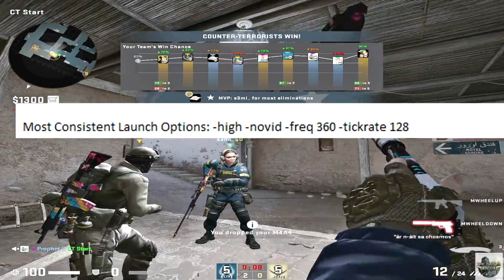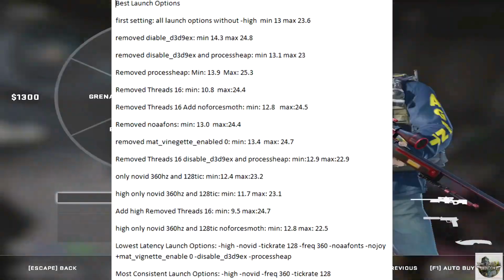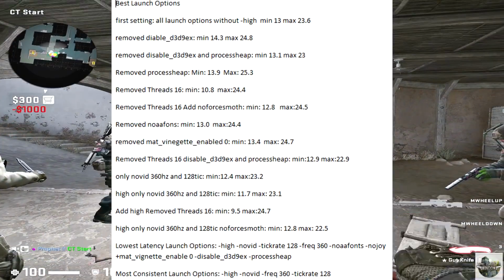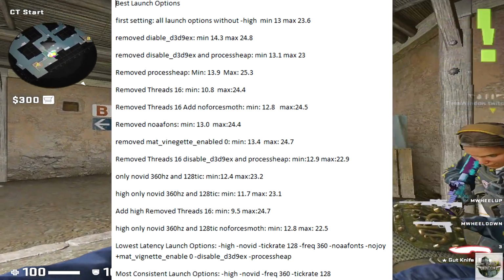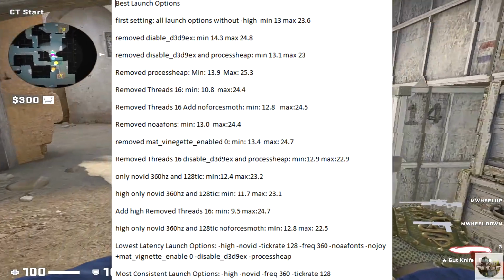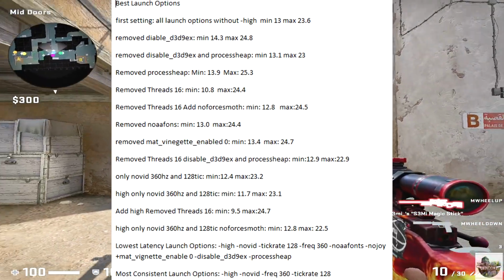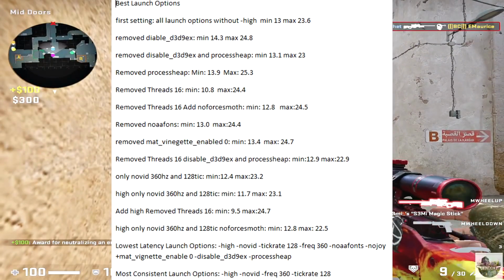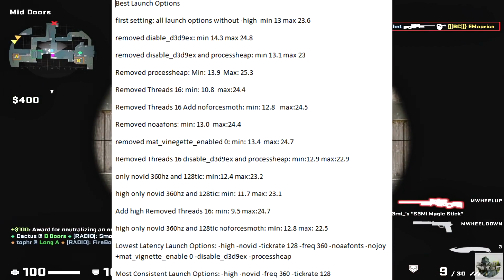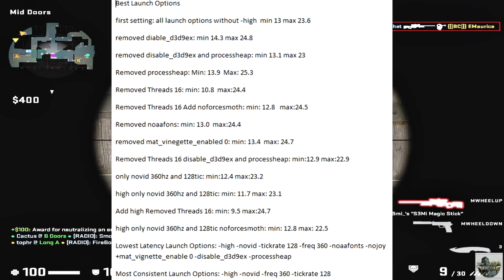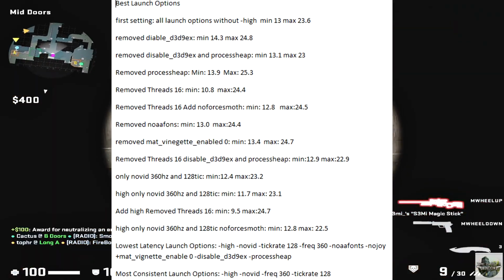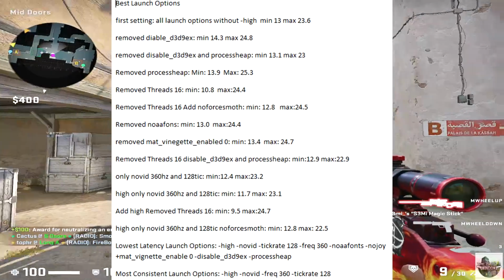Now personally, I don't even like these settings. In fact, for the settings I prefer to play with, I would take away high priority and add process heap. And this is because even though high priority does seem to lower your input latency quite a bit, the mouse input starts to feel really weird on it. But while process heap does make the game a little bit less stable and might make it crash sometimes, it does lower the amount of input latency you have by about 500 microseconds, which is about half of 1 millisecond.